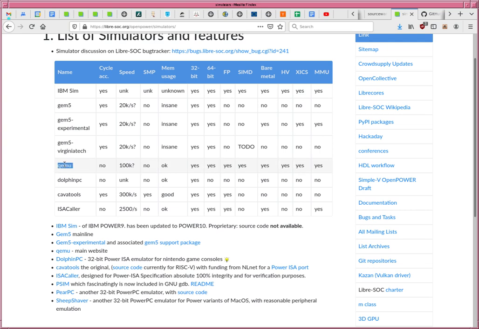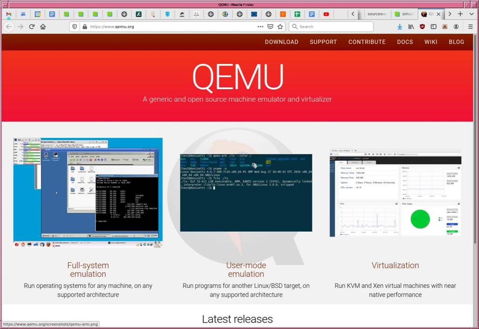Now, there's also QEMU. The lovely QEMU. QEMU again. It's a full system emulator, also capable of running user mode as well, and supports pretty much everything.